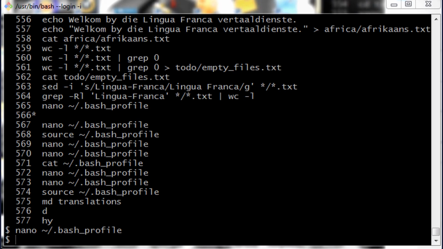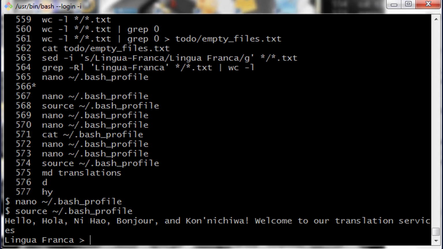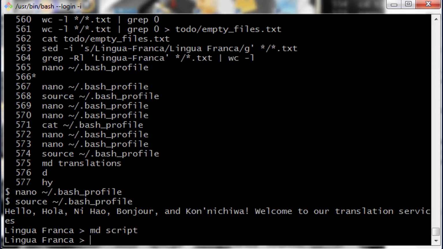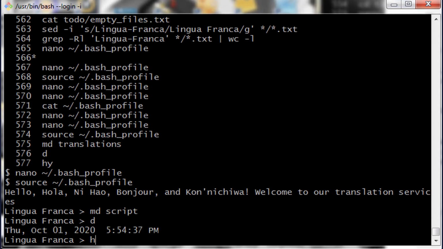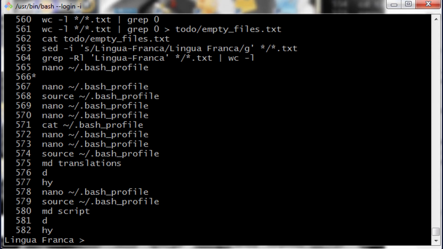For task number 24, I'm going to source the bash profile again to make the newly assigned PS1 prompt active. For task number 25, I'm going to test out the aliases again. Last but not least, our final task number 26 will be to return a list of the environment variables. To do this, I'll type env at the command line.